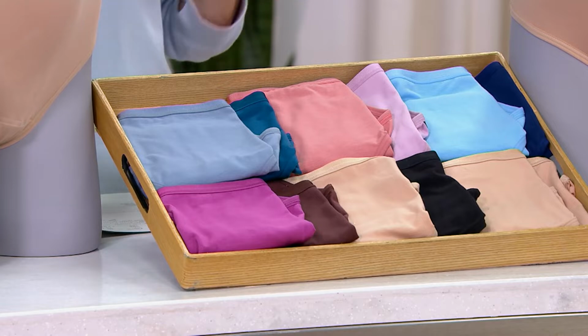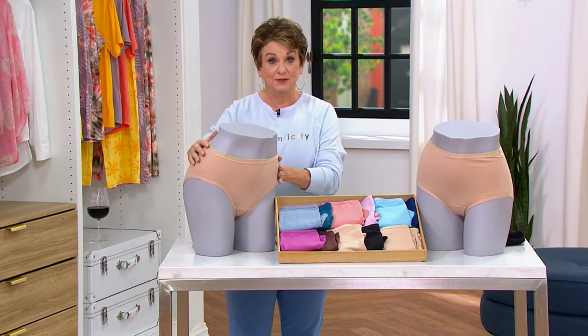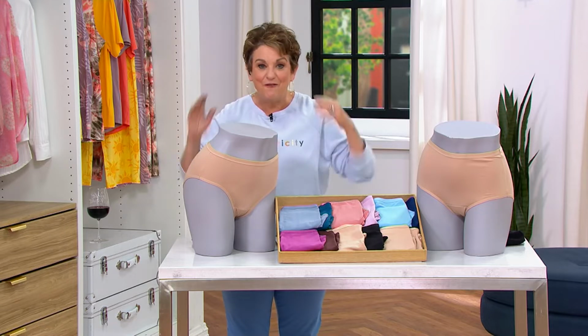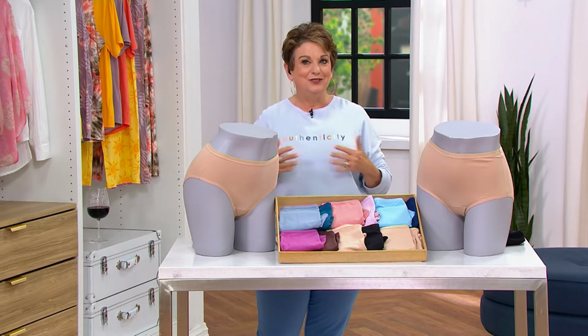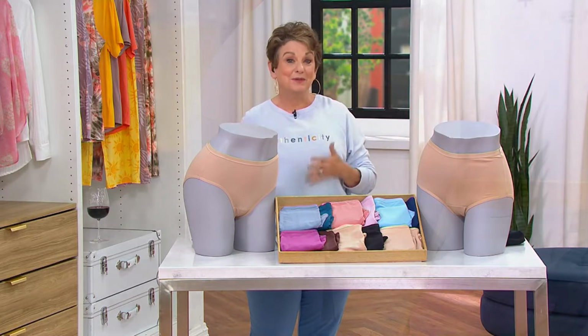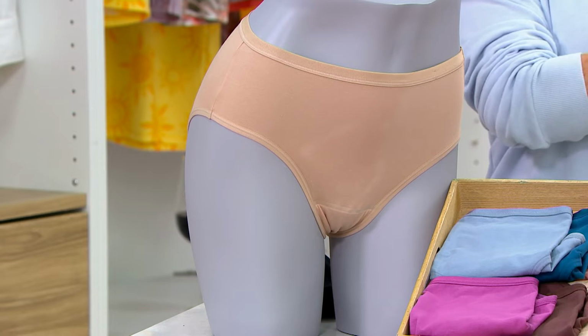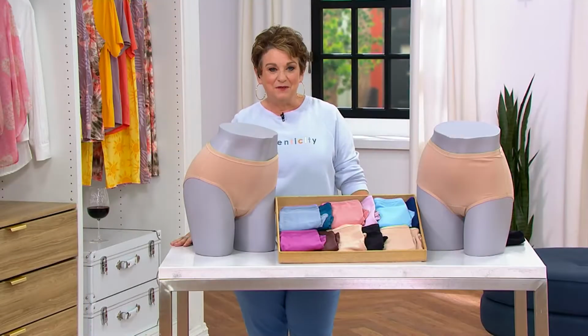We are a little bit more, well, actually far more limited in the hipster. So that will be your set of 2. It's never going to grab. So it's a fabulous Jockey panty. You know that Courtney and I love bringing you, especially during Girls Night In, and this is the mid-year fashion clearance event version. We love bringing you things that we know are going to make you feel wonderful.